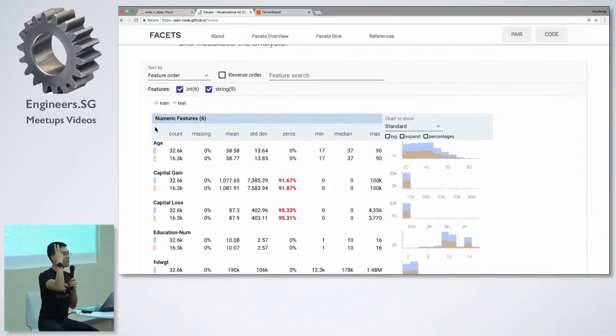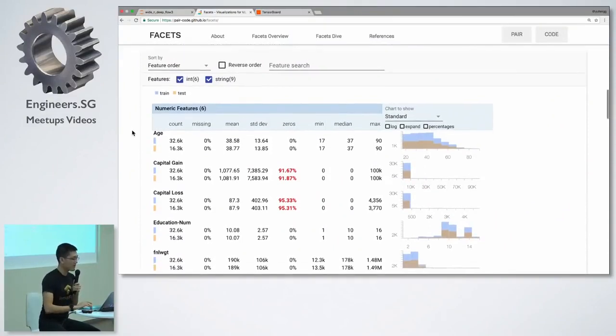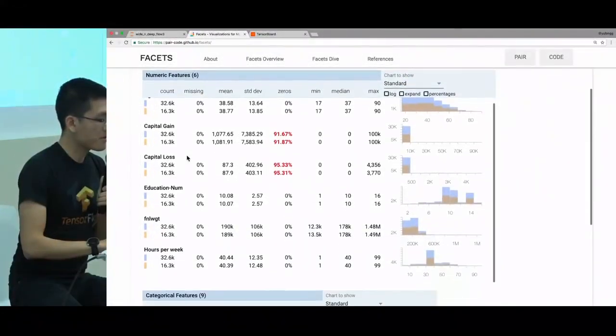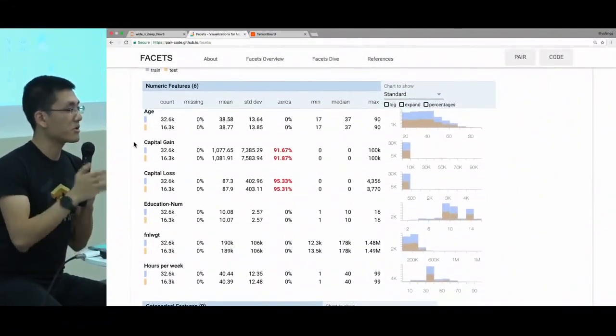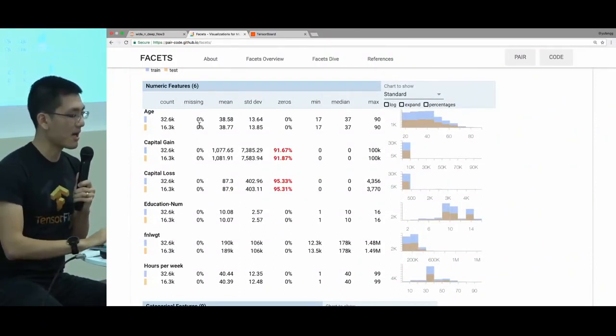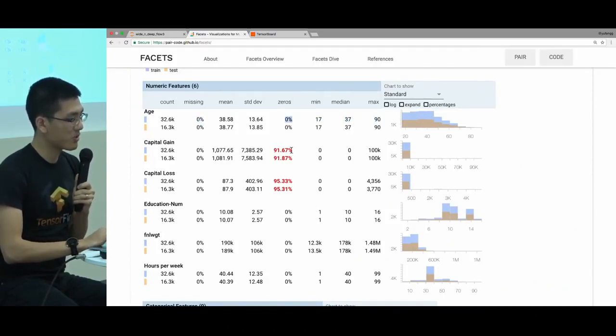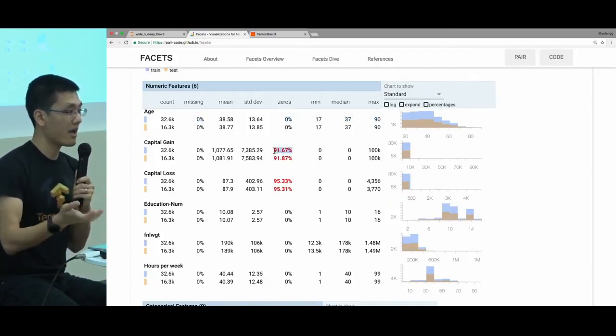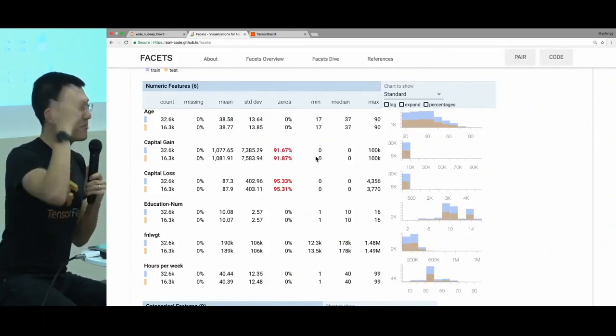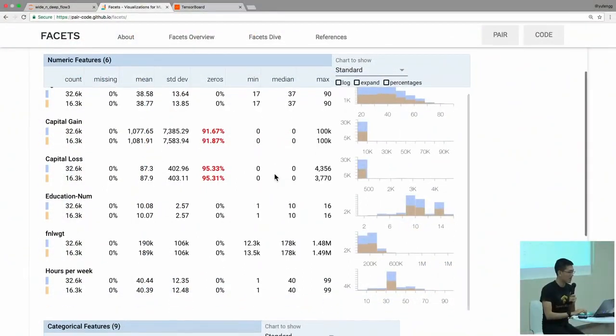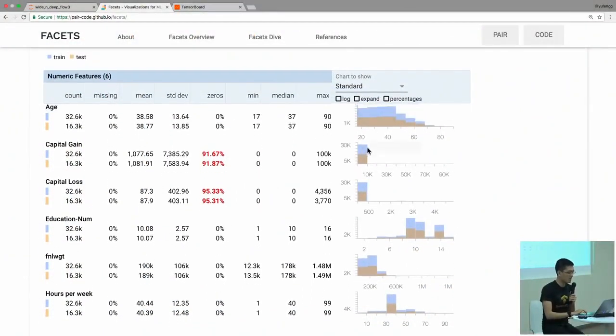Facets has two components to it. One is called Facets Overview and one is called Facets Deep Dive. So Facets Overview does what it sounds like. We can see our features, and you'll notice that it is very similar to what we saw in pandas, right? It's very similar to .describe. We got our mean, we got our standard deviation, we got our min, we got our max, we got our median, all good stuff. But we also see some other things. We have a missing percentage. We have a zeros percentage with the ones that are very high turned red and bolded. So it's an even better way, I would argue, to see any anomalies in your data, strange patterns, weird behaviors, data imbalances.